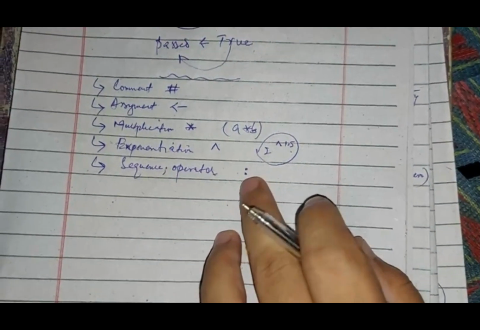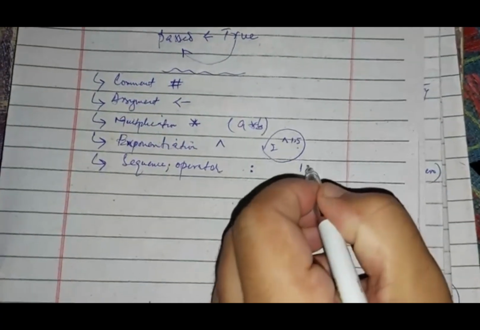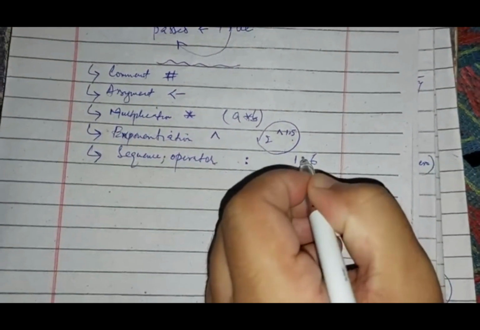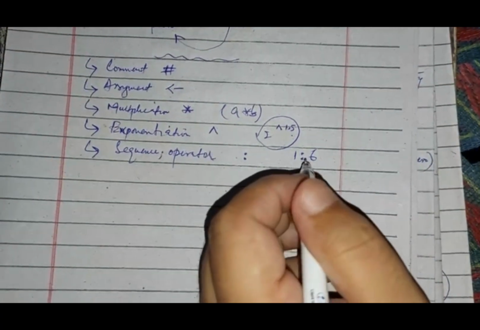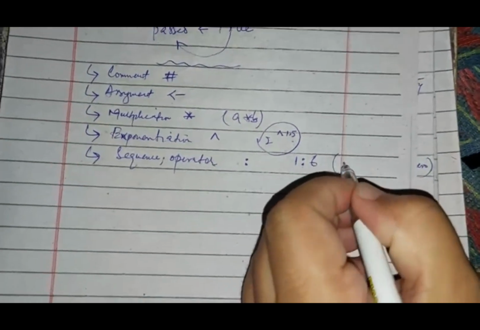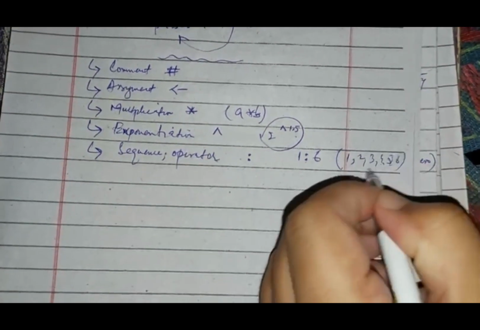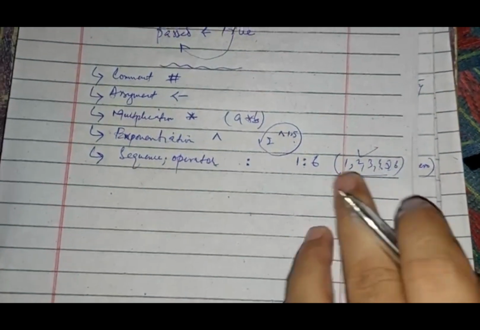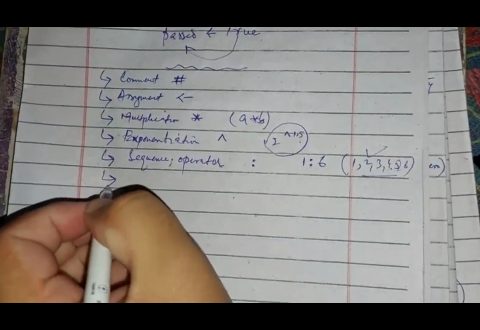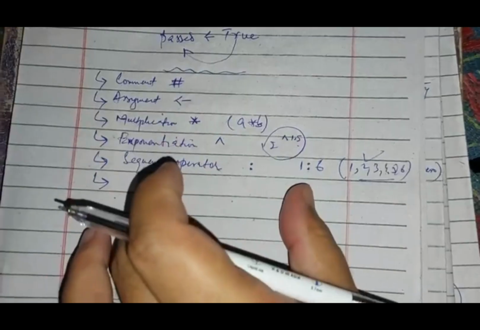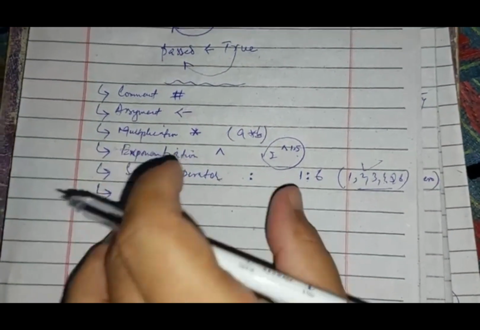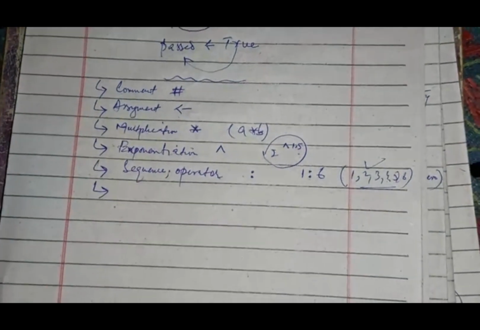Okay, colon sign is the operator, like we say 1 colon 6. So it will sequence it in 1 2 3 4 5 6 like this. I will do it in the R language also, but I am just showing it over here so that then I can explain one by one in the R language.